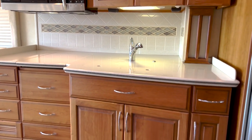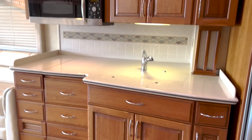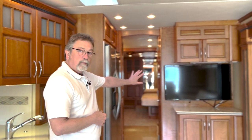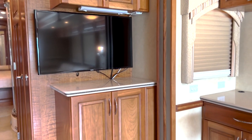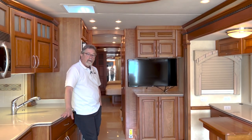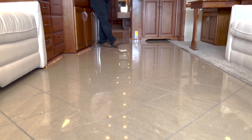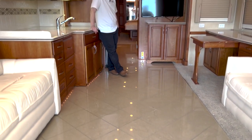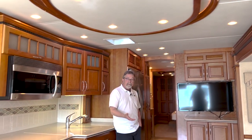There's lots of area down here. It does not have a dishwasher — the folks that ordered this decided they did not want one. It was available, but if you know anything about camping, a lot of times you get a dishwasher and you really don't use it. There is a TV at the very front of the coach and a TV back here on a swivel and tilt mount, so you can bring it out to see better in the living area. This coach has hydronic heating — an AquaSoft system that gives you three zones of heating for your tile floor. You've also got on-demand hot water, which also provides your furnace function. Hot water is what heats this coach.